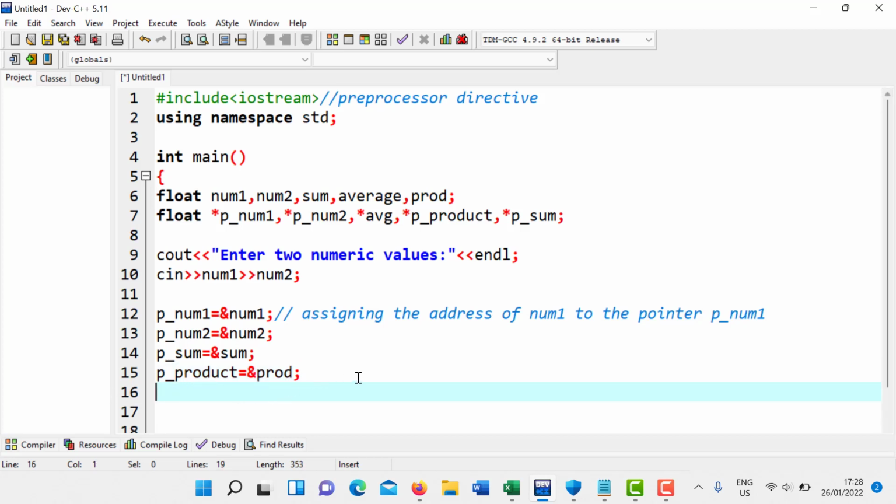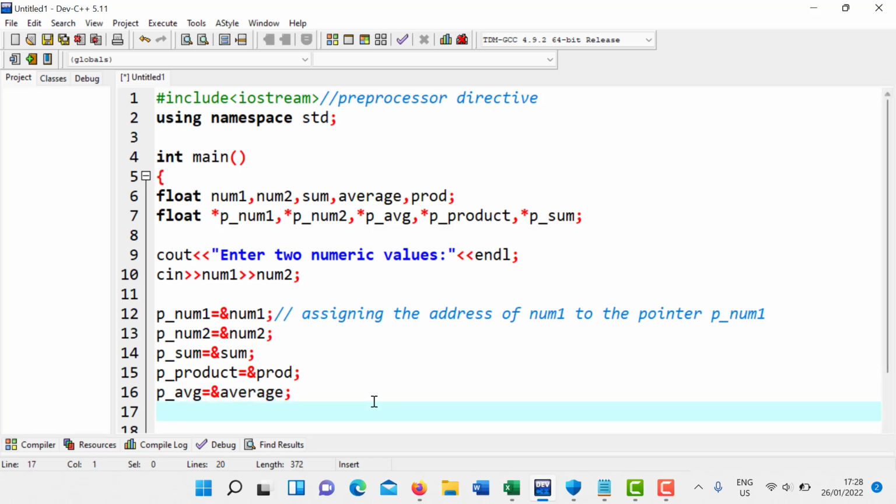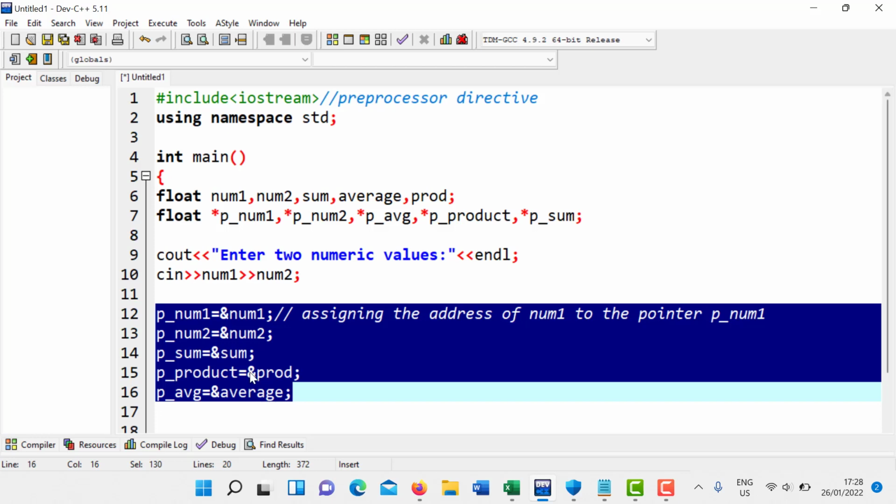Then let me say p avg. p avg is a pointer which will hold the address of average, as it is mentioned here. Now this is to assign the address of variables to pointers. This block shows how you can assign the address of variables to pointers.